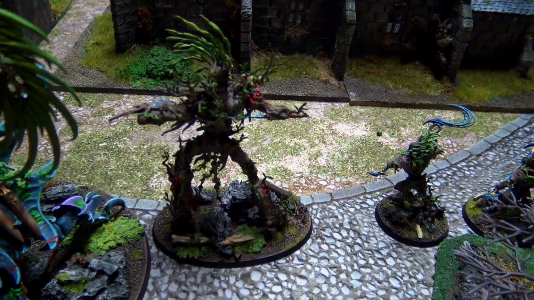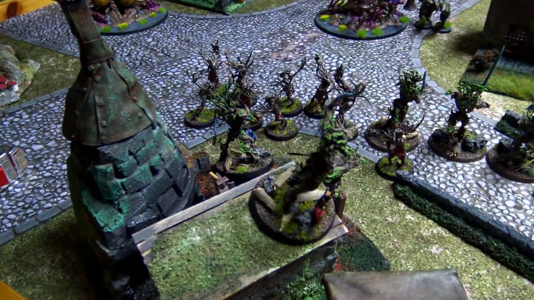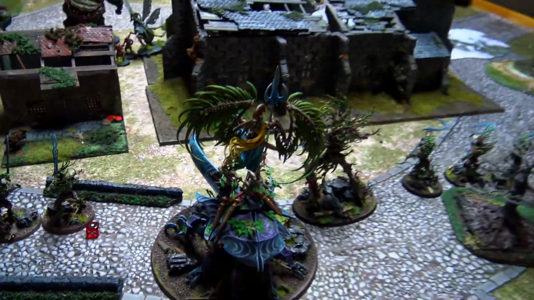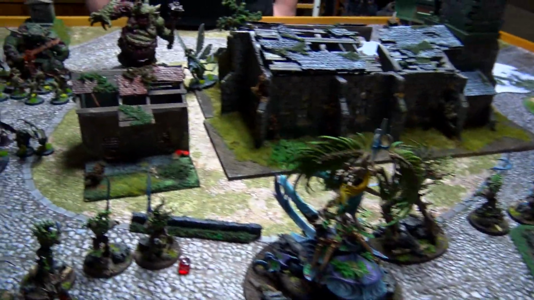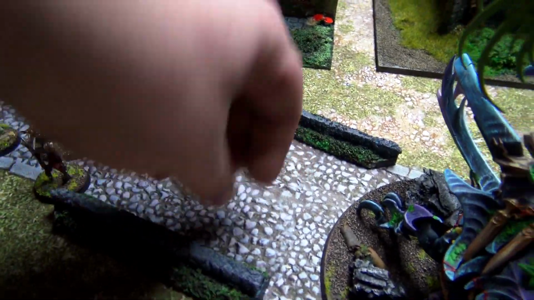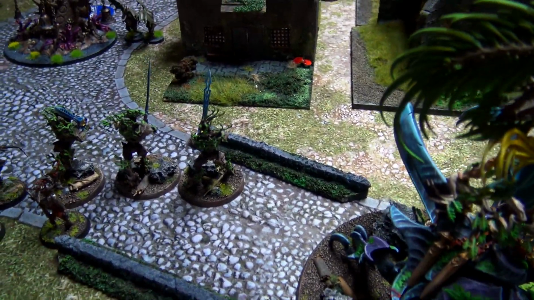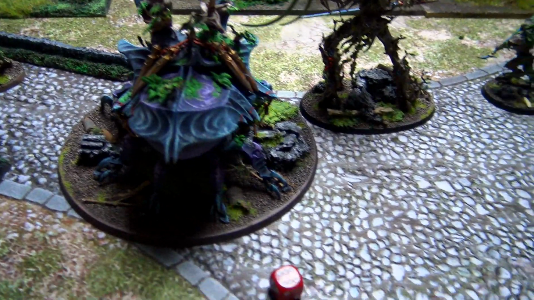Drycha cast Regrowth, which healed all the wounds on this guy. Plus her ability heals D3 wounds within 30 inches of her for every Sylvaneth. So all the wounds you have left are actually 1 wound on this guy. Other than that, that was the hero phase. We will go into the movement phase.